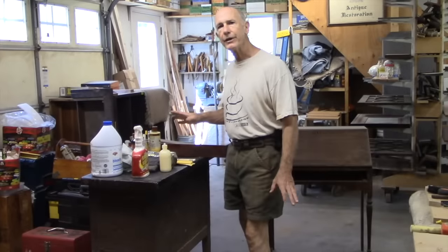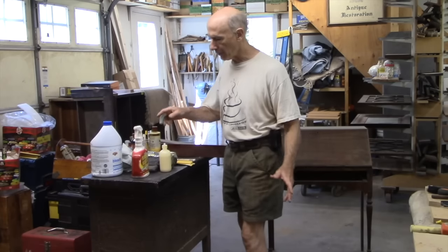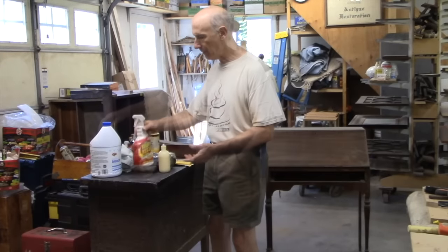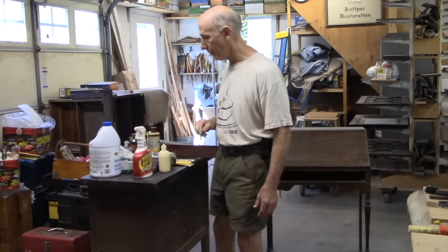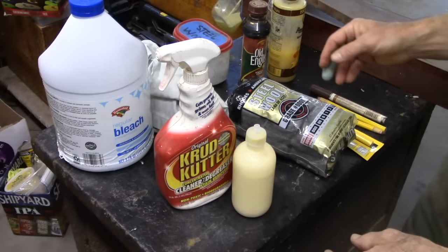I've assembled everything here I think I need for the job, and everything here is available at your local hardware store. I have a commercial type cleaner, degreaser. I have some bleach because I'm going to clean the bottoms of the drawers, the back, and everything with this mild bleach solution to kill any mildew that might be there. I have yellow carpenter's glue because I've got to glue this drawer together.